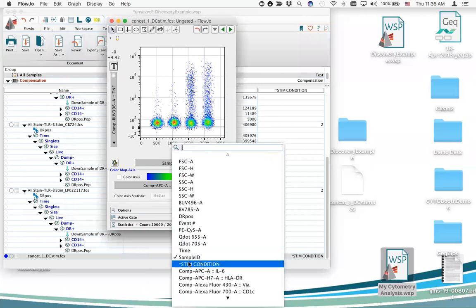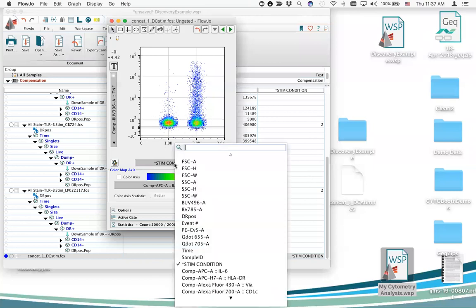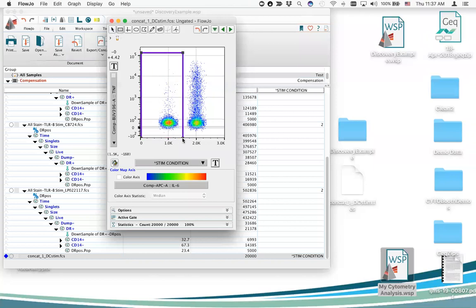But then I've also got a stim condition new parameter that separates into 2 populations. It merges the 1s and the 2s, whatever samples were labeled with a 1 and a 2. So I can say that these are the stim cells and those are the unstim cells. And so whether I gate for experimental condition using this view or that view doesn't matter here. But if you have 10 or 20 or 30 patients under each condition, or even multiple conditions that you're comparing, it really helps to add that condition keyword and create a parameter that merges the multiple files under the different conditions together into single populations, and it makes it easier to gate on stim or no stim.